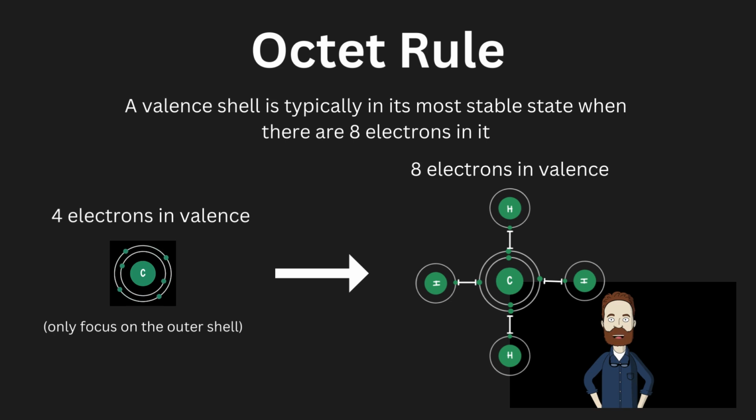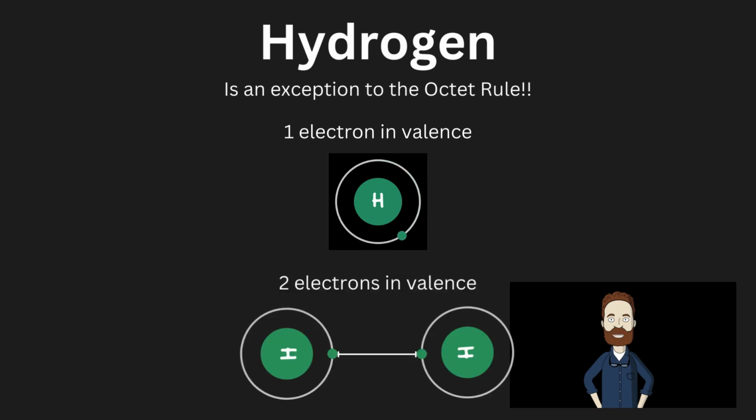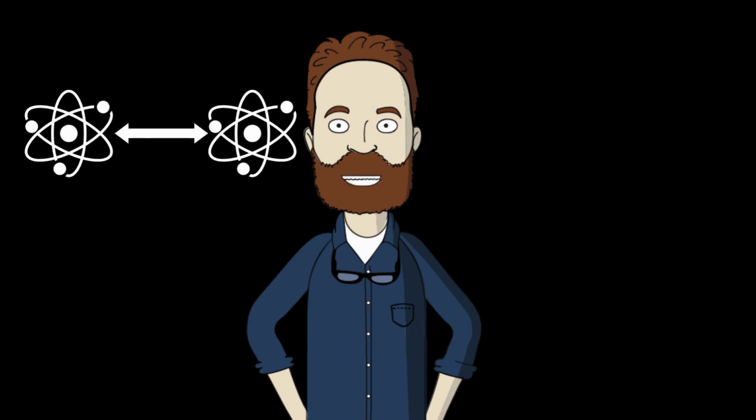There is an exception to this rule, and unfortunately it's important, so you should also remember that hydrogen only needs 2 electrons within its valence shell for it to be considered full. You'll start to notice that there are a lot of exceptions to rules in the life sciences. It's just something to look forward to during your studies. Alright, so we understand that atoms can attract or repel each other depending on how many electrons are in their valence, with the main goal being to obtain 8 electrons.